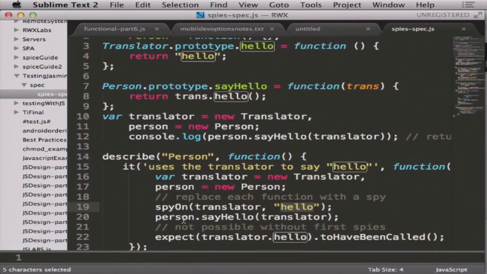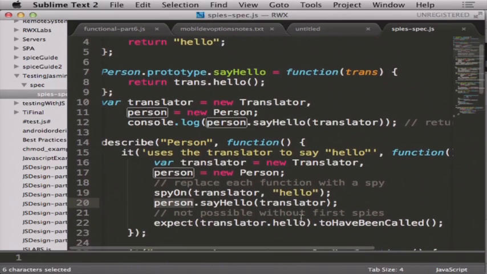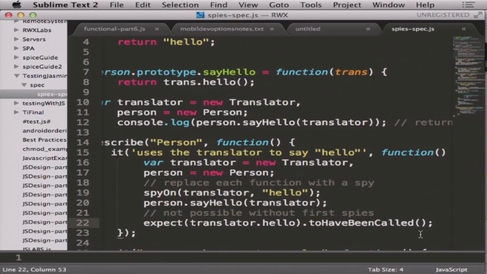When we invoke person.sayHello, we can ensure that a specific function is called inside of an object. In this case, we're expecting translator.hello to have been called. Jasmine magically adds tracking to that translator object, specifically the hello function inside of it, so that we can verify that it actually has been called.